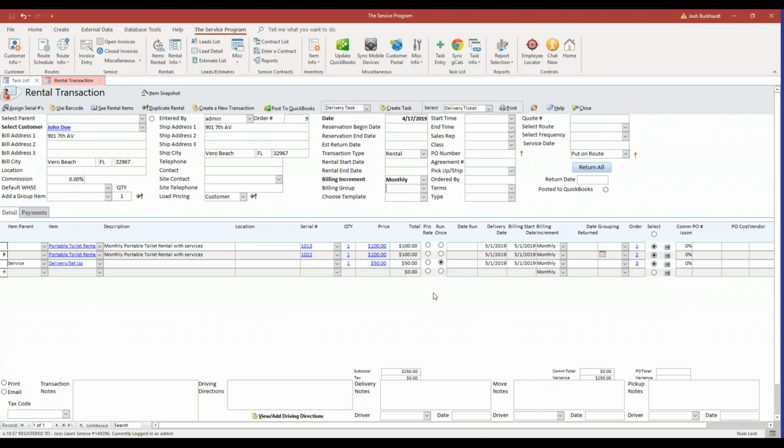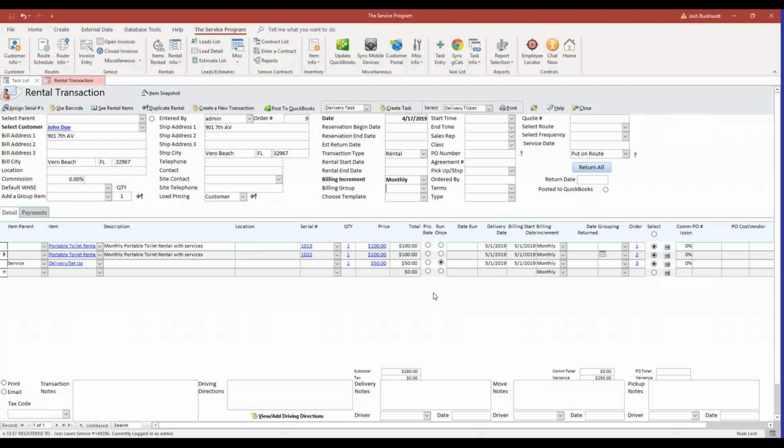But basically, if you bill on a 28-day cycle and each customer is on their own 28-day cycle, then we need a way to differentiate or to classify which transactions are part of which day within that cycle.